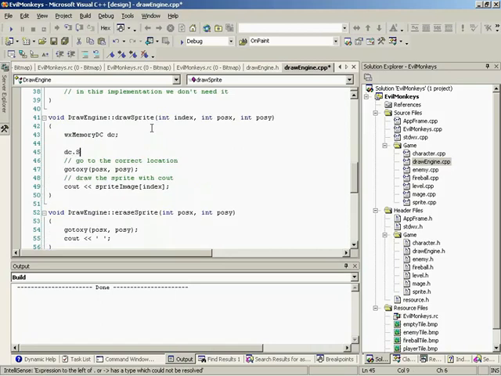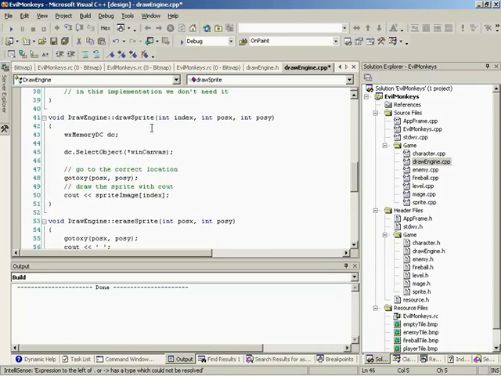And the first thing we're going to need to do is select the object. Now, this is kind of a new concept here. SelectObject allows us to take a bitmap and associate it with a DC. And that's what this is doing. So we want to associate it with which bitmap? Well, it's going to be the star win canvas. That's where we're drawing to. Exactly. So star win canvas, perfect.